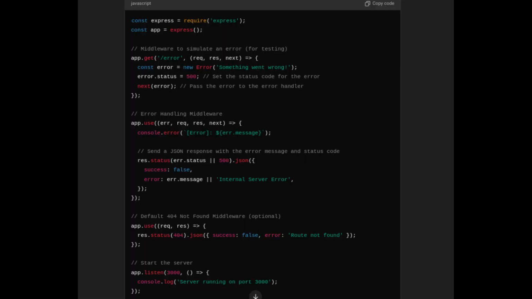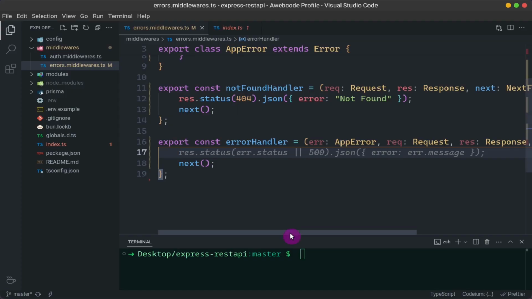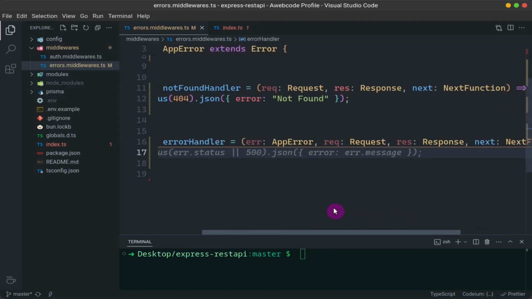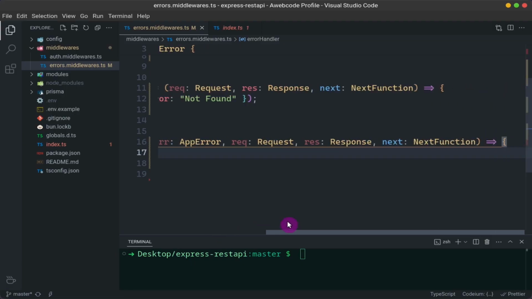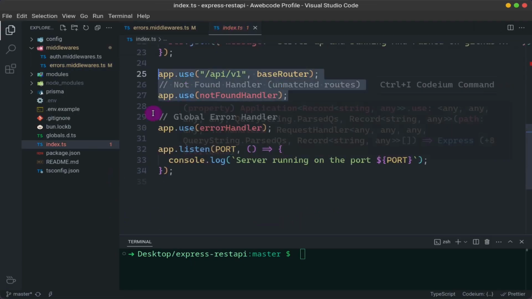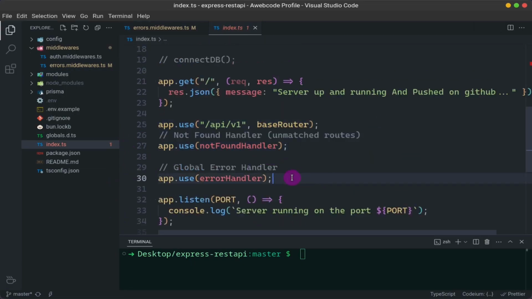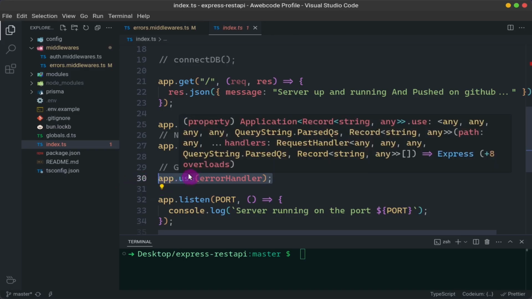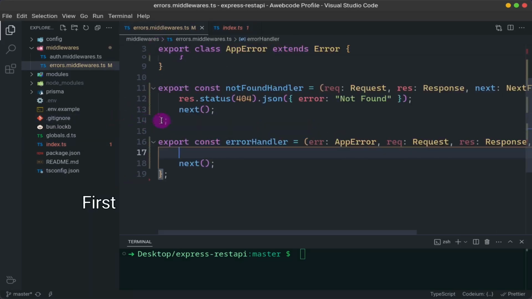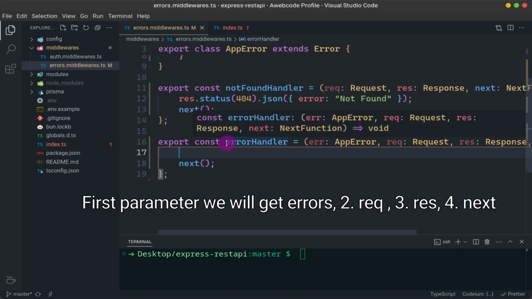Now we'll discuss how we can create a global error handler middleware in Express.js. Whenever we use a four-parameter function as middleware in our Express.js app, like we are using this as a middleware, Express.js will automatically understand that it is an error handler.